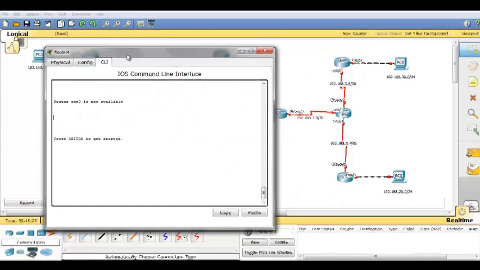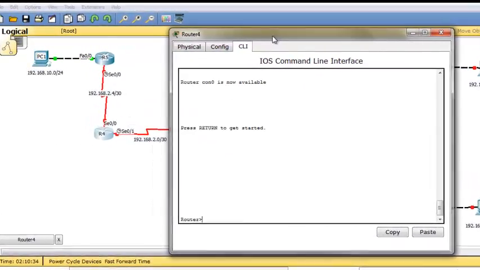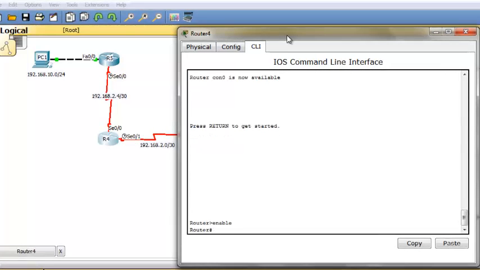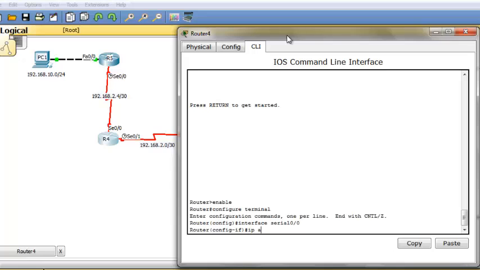Another example of configuring the IP address of the interface is here in router 4. First thing we do, type enable, then configure terminal to enter the global configuration mode. Next, type interface, followed with the interface type and port, which is serial 0/0.